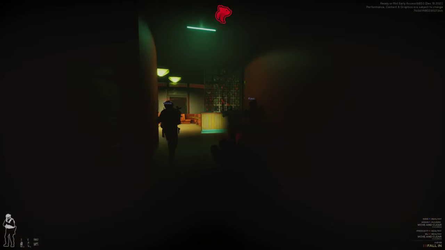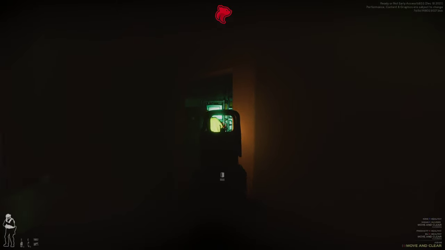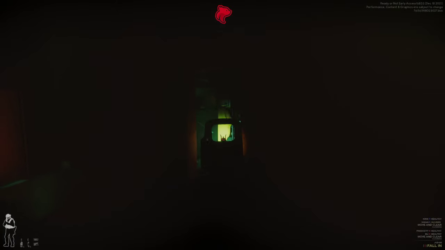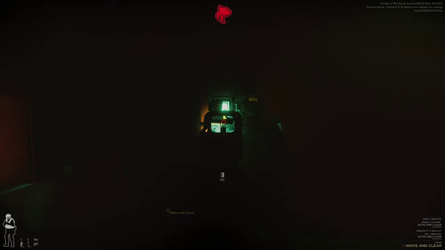Hands up! Put your hands up! Potential civilian spotted. Hands up! Do it now! Police, get down! Put your hands up! Move in and clear. Police, hands up! Down on your knees! Hey! There's people, police, over here! Police, get down! Hands up!